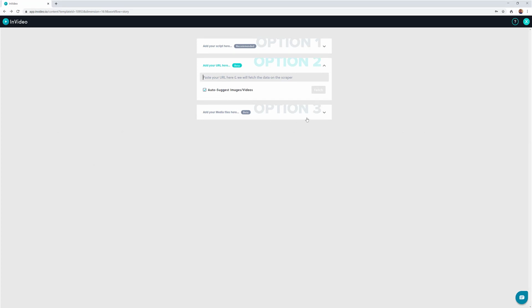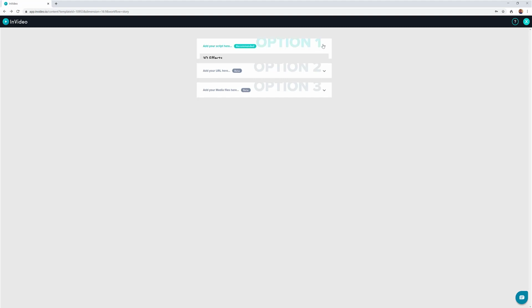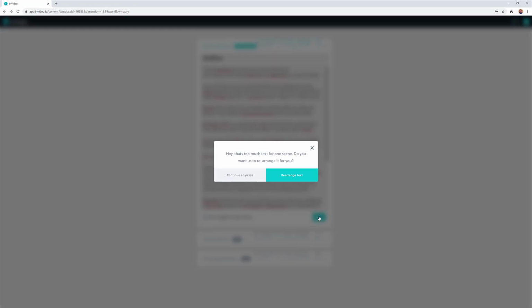So I'm going to leave that blank, and if you want you can add your media here. Drag and drop a video in or an image. It says what you can use here: MP4, MOV, maybe you want to use an image, a JPEG, GIF or PNG. But you are limited there, 20 megs, so bear that in mind. So I'm not going to add that either. I've just added the information at the top, so I'm going to go back to next.